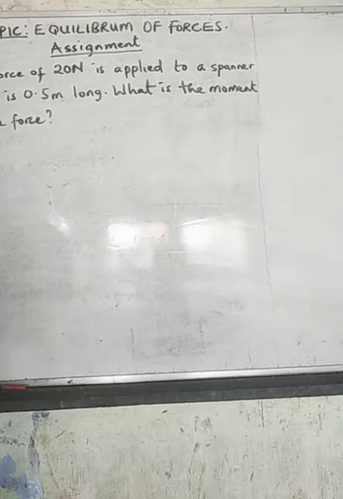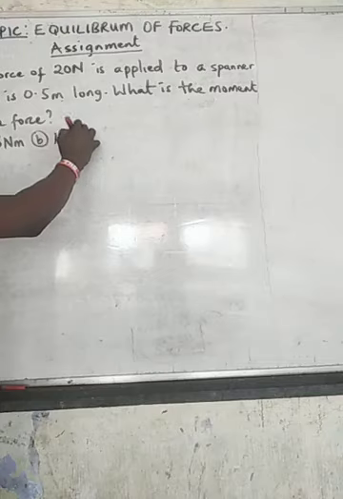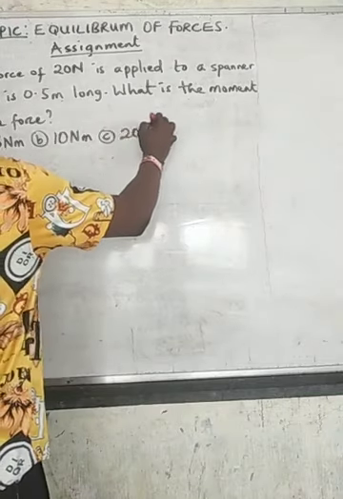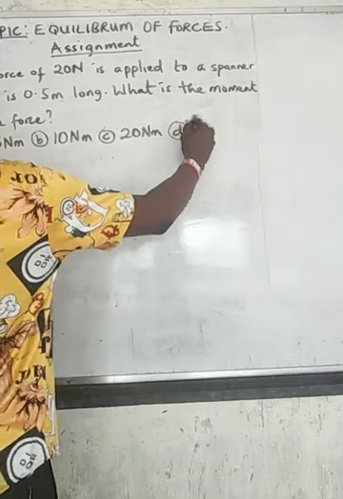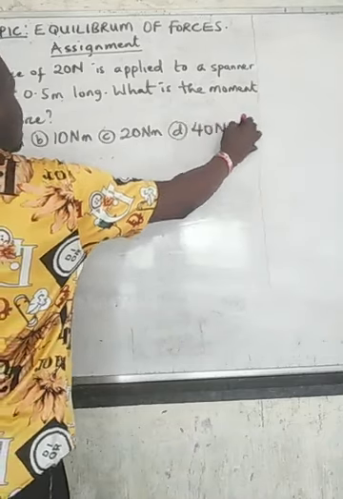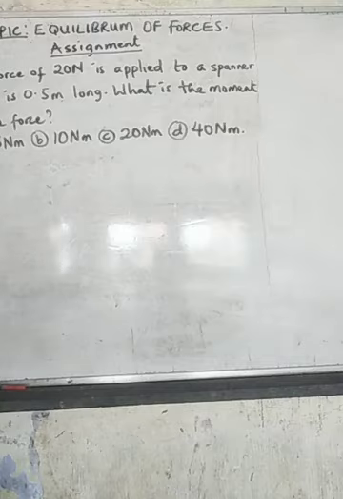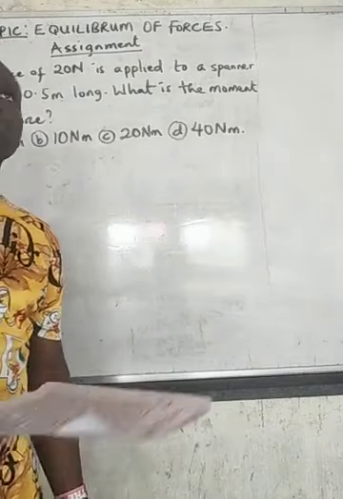Now, it's an objective question. Let me give you the options, so when you solve, you can check if you are correct. 10 Newton meter, option B. Option C, 20 Newton meter. And option D, 40 Newton meter. So, please, if there is any question as regards equilibrium of forces, the beginning part, you can please let me know. So, we'll solve more on it.